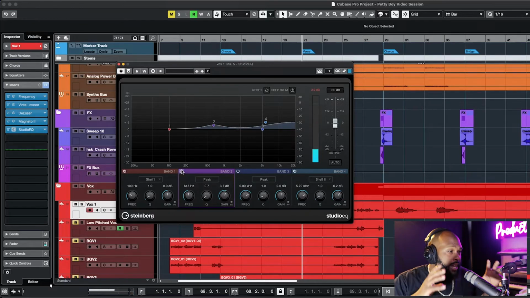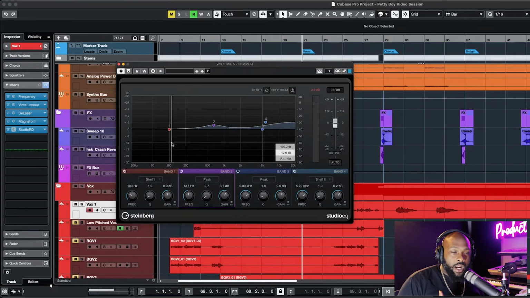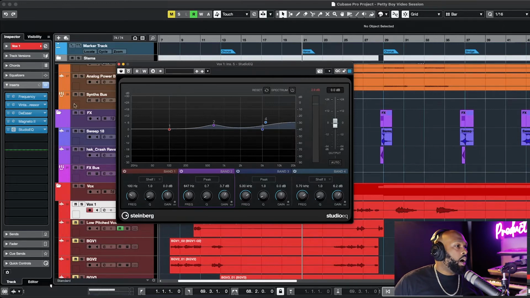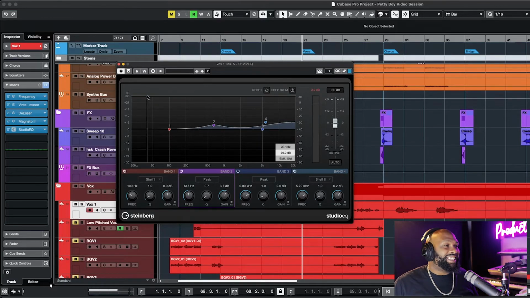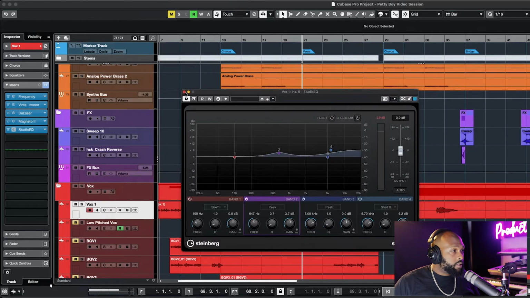Yeah, so right there at 647 hertz, I boosted at 3.7 dB. It gives a little bit more of the body back in the vocal in the mid-range, and that's kind of what I like to hear. Usually in a third-party plugin sense, I'll be using a Pultec EQ or some type of tonal shape EQ to give me this effect. But right here, we're at 647 hertz. Just added a touch of presence, of body back in there, and that's how we want to add body to this vocal using the studio EQ.